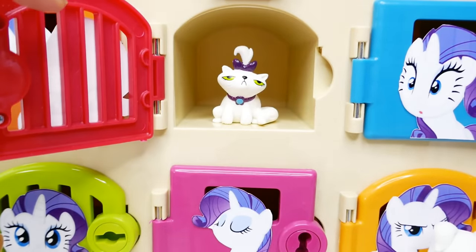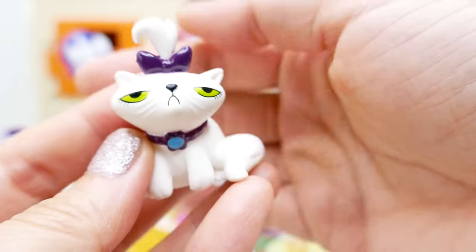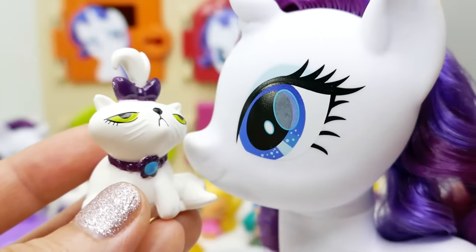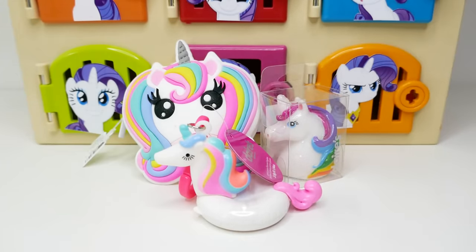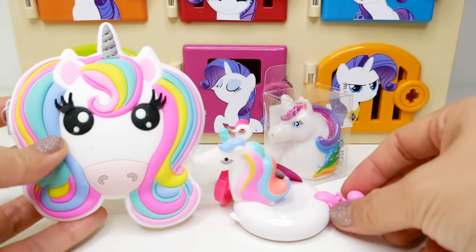And there's Opal! Yay! We found Opal! Yay! You found Opal! Oh, where have you been? So now you get your special surprise. Alright, what is it? You get unicorn surprises! Oh, take a look! We get unicorn surprises! Oh my gosh, these are so cute!